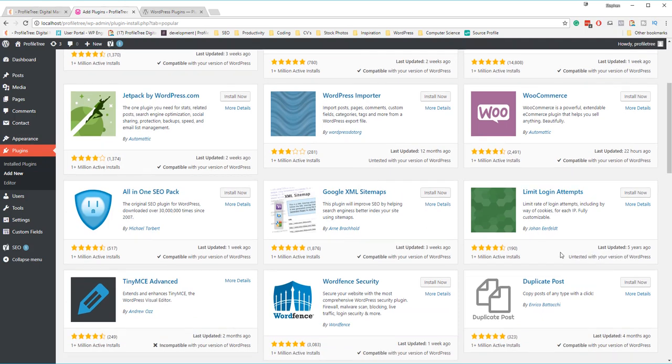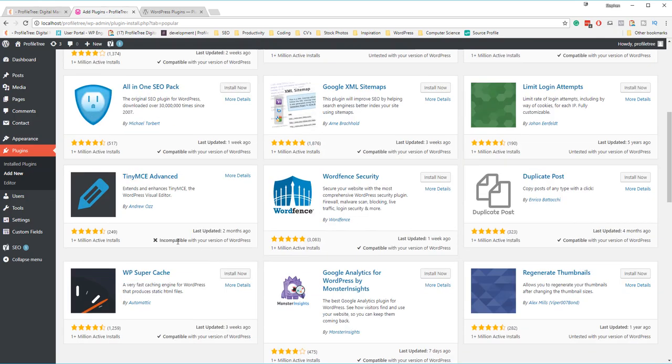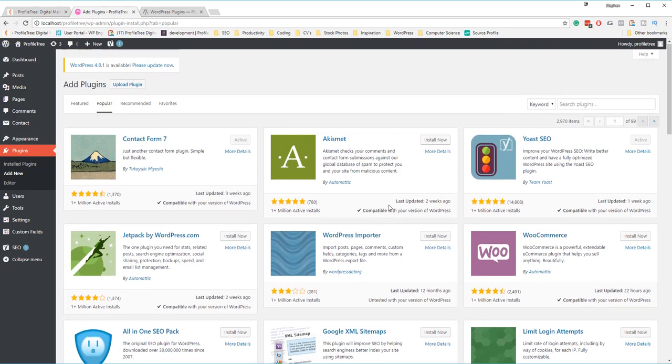And don't worry about this, but we would also recommend making a backup before you do anything with your work, with your design, before adding some plugins, as you may see some are completely incompatible and will not work at all. But for the example of this, we're going to install a plugin called Akismet, and this is used to check comments and form submissions against their database to protect from spam and any form of malicious content.